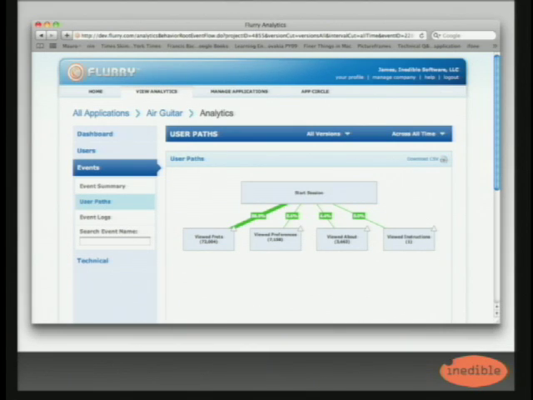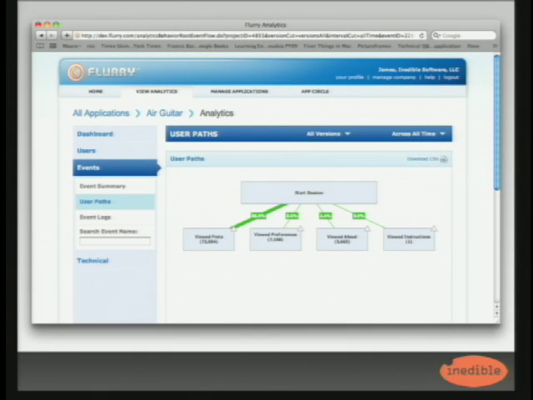So this is a case study from Air Guitar again. Air Guitar, we've had great success with demoing it in person to people. Being able to explain to people how to use it via an instruction screen and tutorial video has been a challenge. So that's one of the things we've been looking at is how we can increase user interaction and make them really understand it. So this is in version 1.